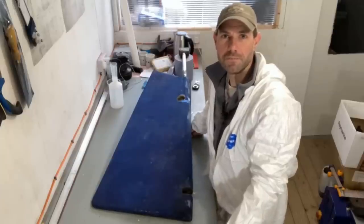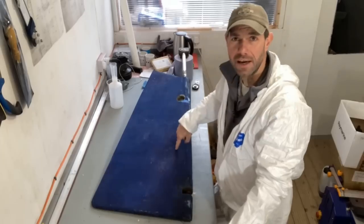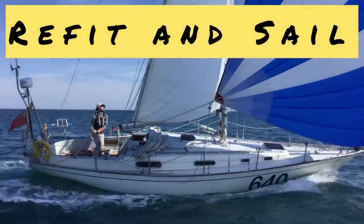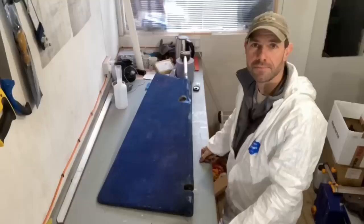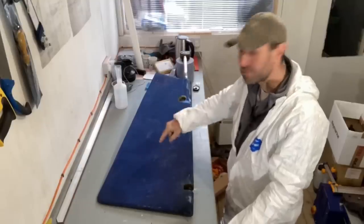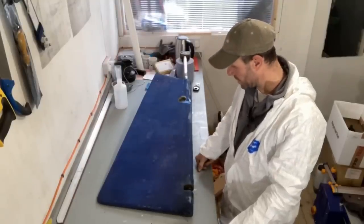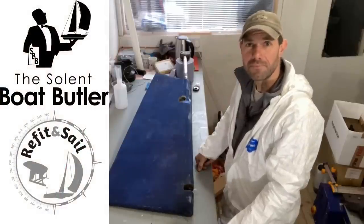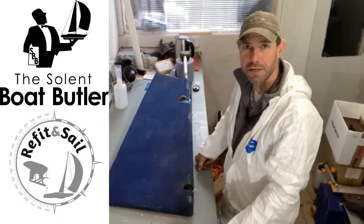My name's George, this is the Solent Boat Butler, and in this episode we are going to be fixing a rudder. Keen-eyed viewers will already recognise this rudder as a Contessa 32 rudder. It is off a customer's boat. He delivered it to me a few weeks ago actually now, and he's been very patient waiting for me to take a look at it.